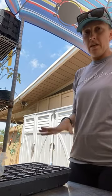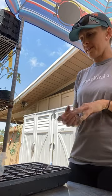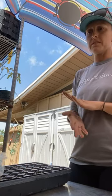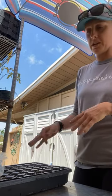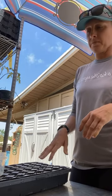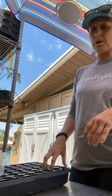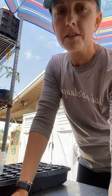The other way that we like to propagate, which does help with the genetics of a population, is by seed. So you've got sexual reproduction and asexual reproduction. The sexual being the seed reproduction and the asexual being the cuttings. So I'm going to show you guys 2 different plants that we love to propagate by seed today. One is my favorite, and I'm going to use this awesome new feature that I found on Instagram to show you guys some seeds and the plants that we're talking about.